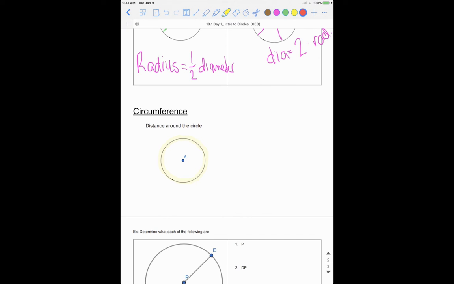And so in this case, we're looking at circle A, and we want to know the distance around circle A. So it's like the outside. Right? So if you need to write it yourself, it's like the outside distance of a circle. I believe next week we'll talk about the inside, our area, but today we're just going to talk about our circumference.